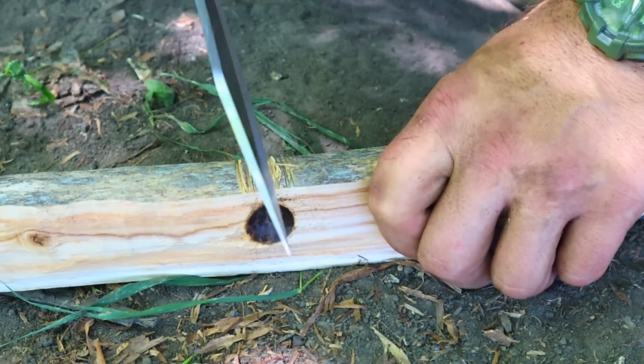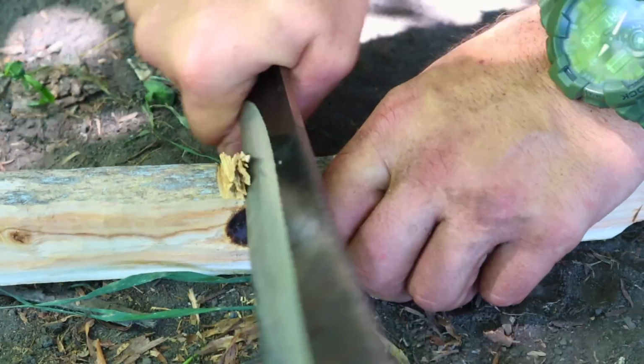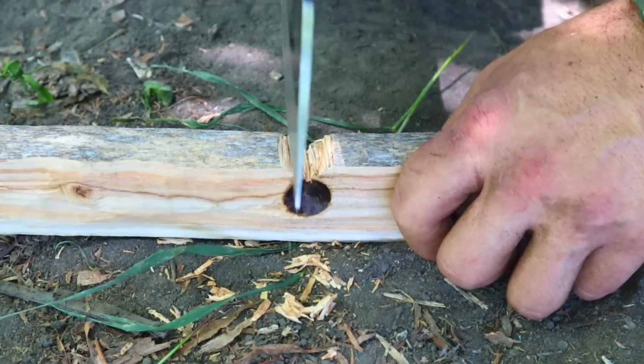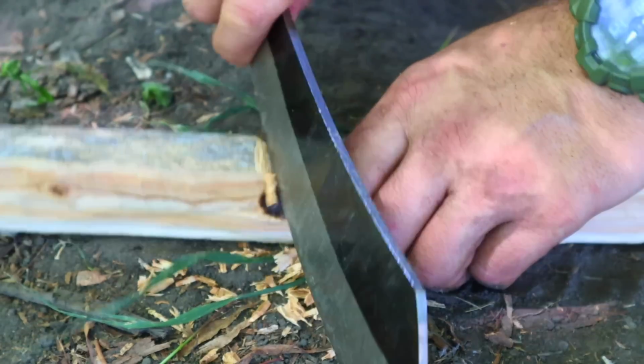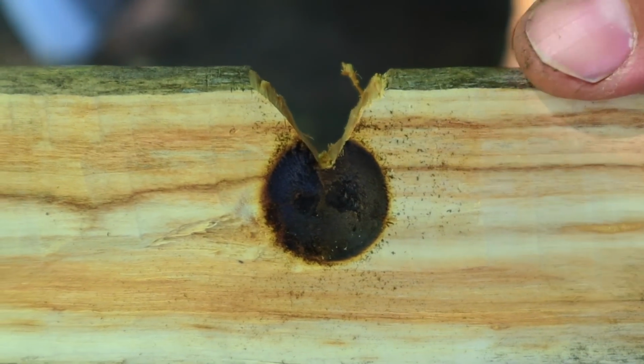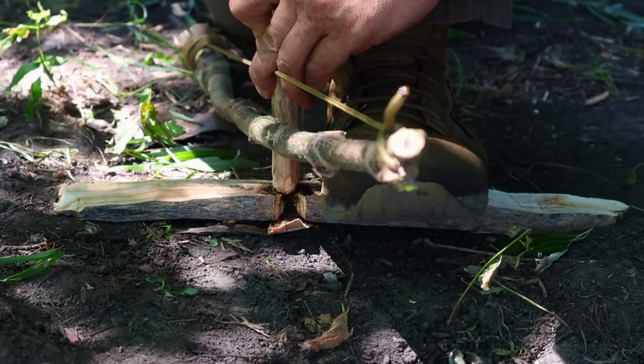Not an orthodox technique, but a technique we can use nonetheless, is just that finer chopping with the tip of the parang. We can start to chop and just make small cuts into the hearth board notch and then carve it away easily. Preparation is the key with anything in wilderness survival.